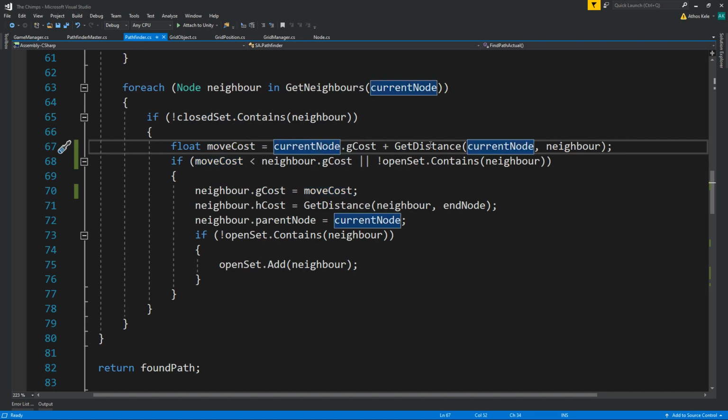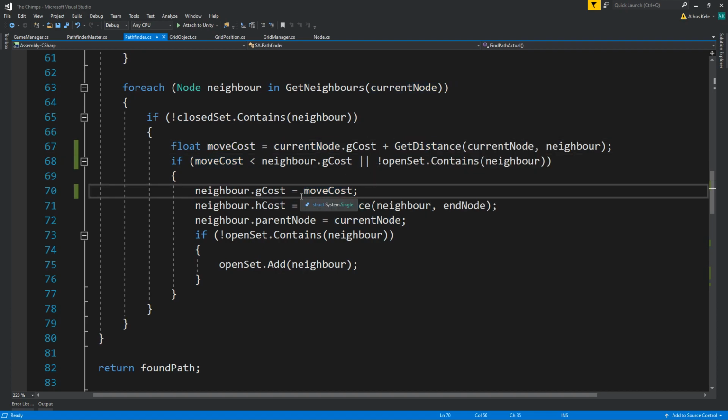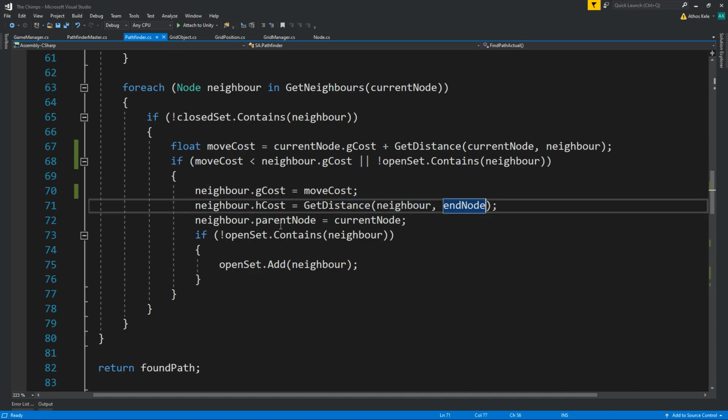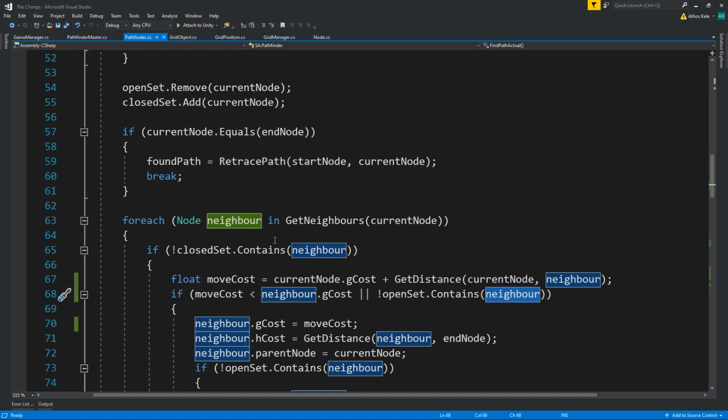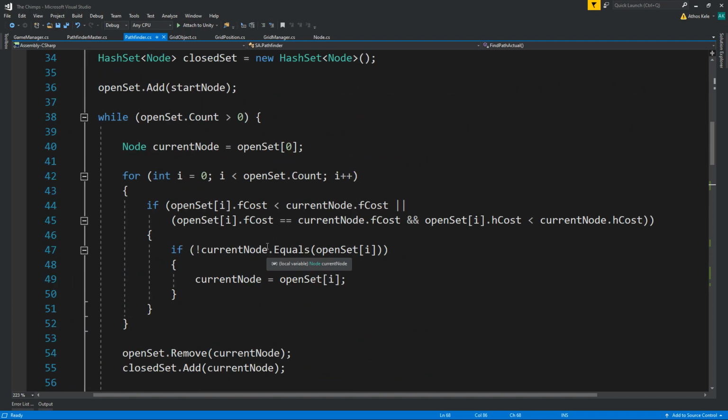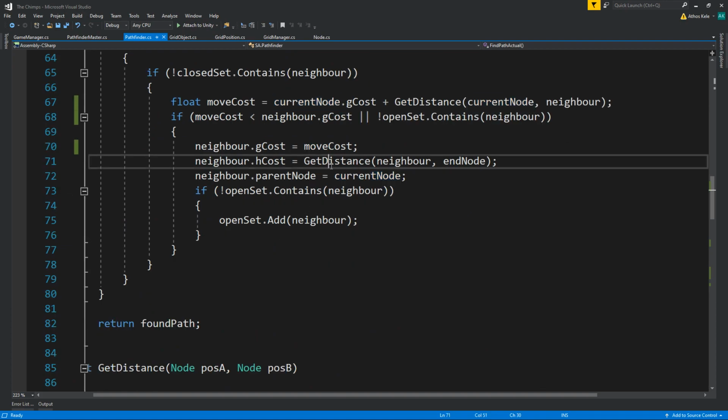Okay, so check cost, get distance, move cost, okay, heuristics, then neighbor add node, okay, parent node, current node, okay, node, neighbor, okay, then you retrace the path, then we have our f cost, if it's lower than the current node f cost, okay, and if it's the same f cost and the heuristics cost is lower than the current node average cost, that seems correct as well.